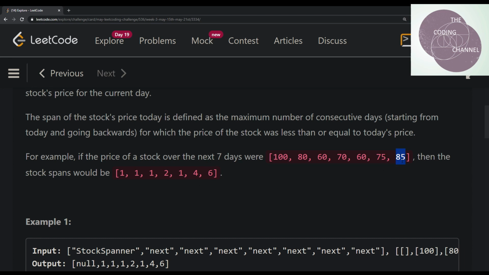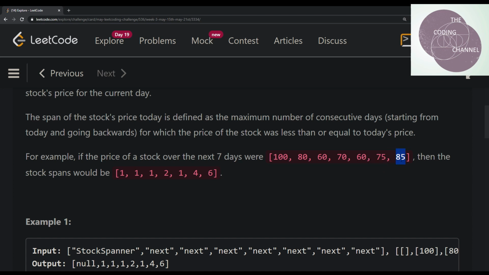Now when we look at 85 though, 85 is greater than or equal to 75, and 75, as we've already seen, is greater than all these elements up to here. Once we did this, we stored the value of 4 in 75. We've deleted all these elements which were preceding 75, because we already know that we don't care about these elements if anything is less than 75. So the value of 75 is 4 here.